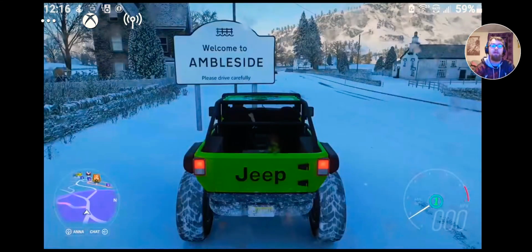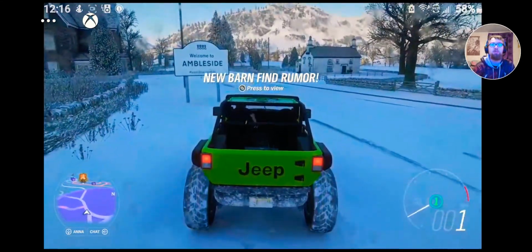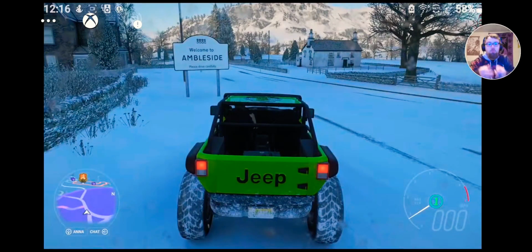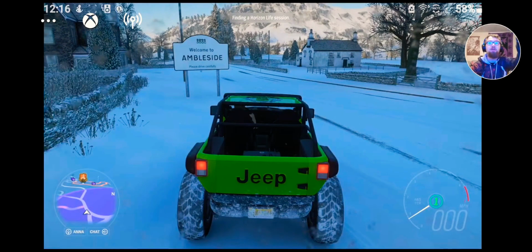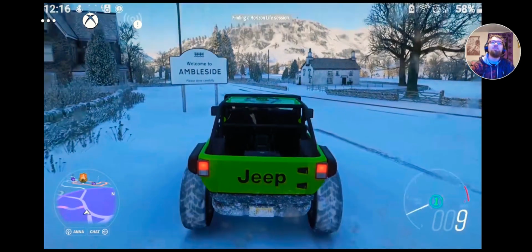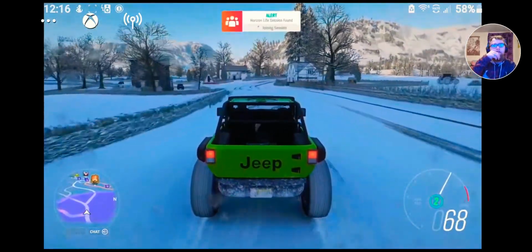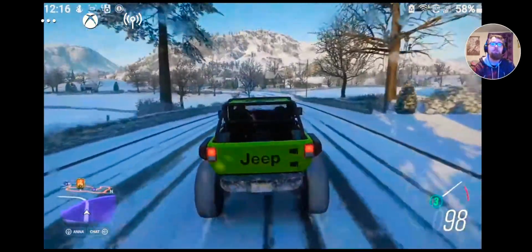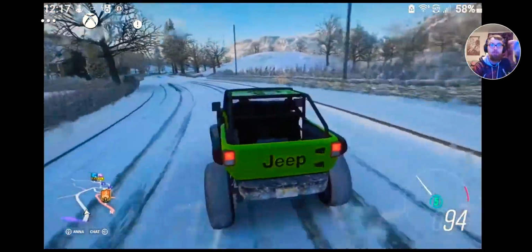Because I'm bad for playing multiple games at the same time. I'm the type of person who would play on the PS4 while I'm on the Vita at the same time. Now I can just play multiple games on the same screen. That's crazy. Alright, so let's drive around for a little bit. I wonder how it's going to work when you're online, like in Fortnite, because I'm online in Fortnite right now.